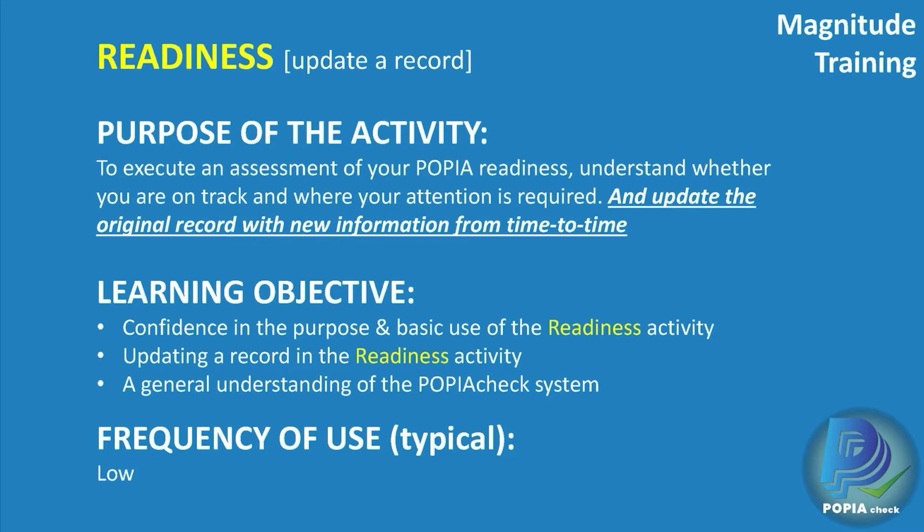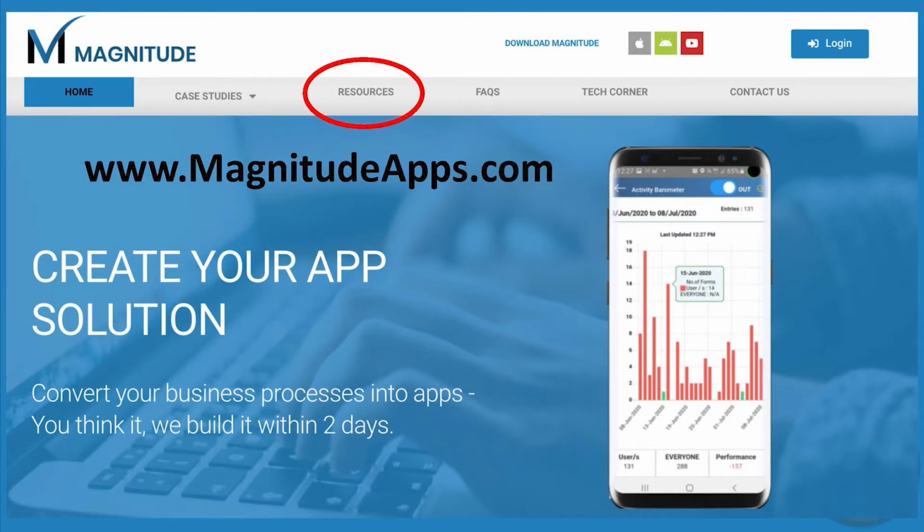You've submitted an original record into the system, and now for whatever reason you need to make an update to that original record. So this is a very simple procedure, actually like everything within the system, and it'll take just a few short moments for us to show you how to go about this. Just before we get going, quick reminder, at times I'll be making reference to additional orientation tutorials which are available to you. When I do so, this is a reminder of where to find them at our website under the Resources tab. Right, let's get going.